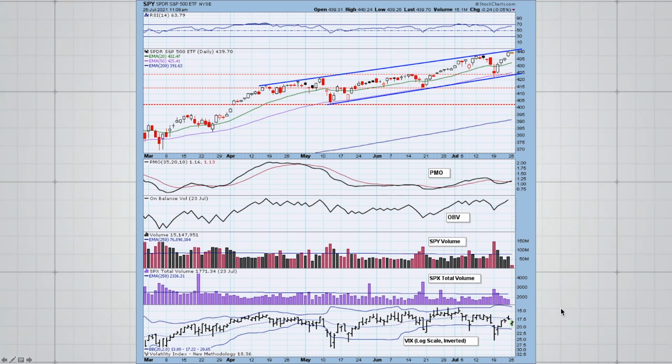We also can see that the VIX currently is below its Bollinger Band on my inverted scale. The VIX, when it is very, very high in its reading, tends to be a great sentiment indicator. And when we get really high readings, that's oversold. So that's why I invert my VIX, so the oversold is on the bottom. And then when we see the kind of oscillation below the EMA, that tells me that there is weakness in the market, at least among participants. So it makes sense. We're seeing a bit of an elevated VIX, especially when we're having a little bit of a down day right now.